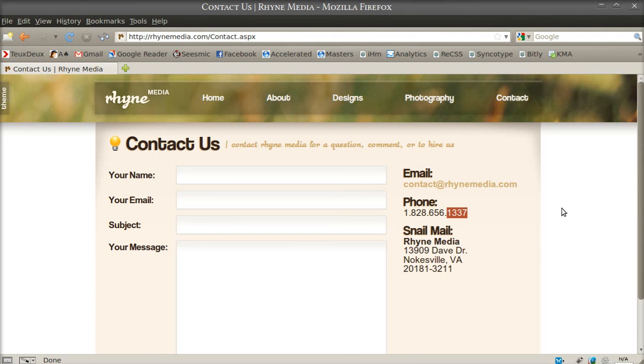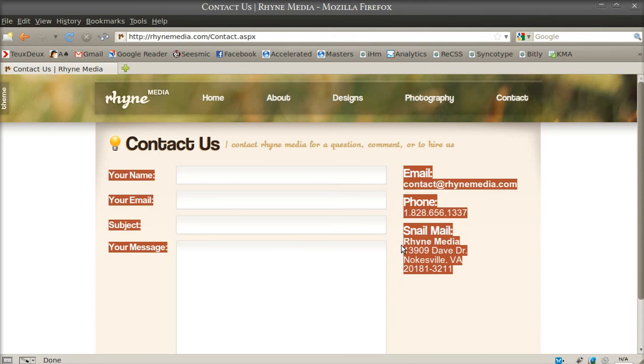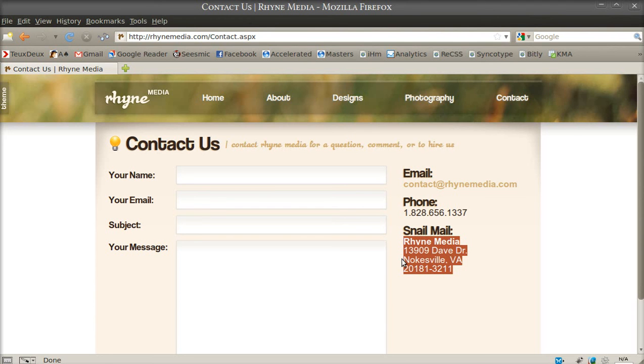And snail mail, which is excellent because not that people want to actually contact you by snail mail, but rather that it lets them know that you exist in a physical location, which reassures them that you're a real agency that has real employees at a real location, a real office. And people like to know that kind of thing. It gives them a lot of confidence in you. It improves your credibility. So it's always good to include.